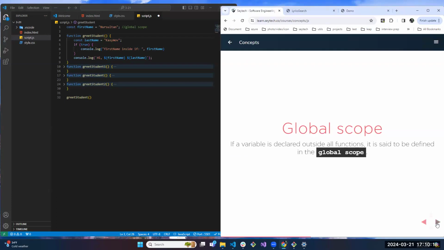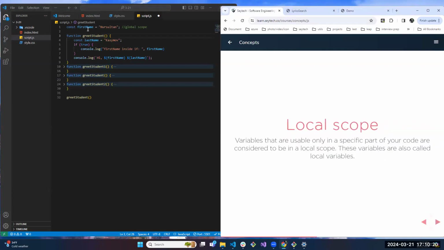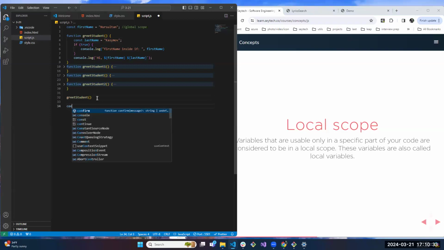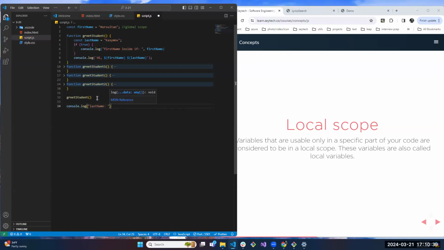Another one is local scope. Local scope is, for example, this last name. Last name lives inside this function because we created it inside this function. If I, for example, want to console log here last name, what am I going to see if I try to console log last name here?